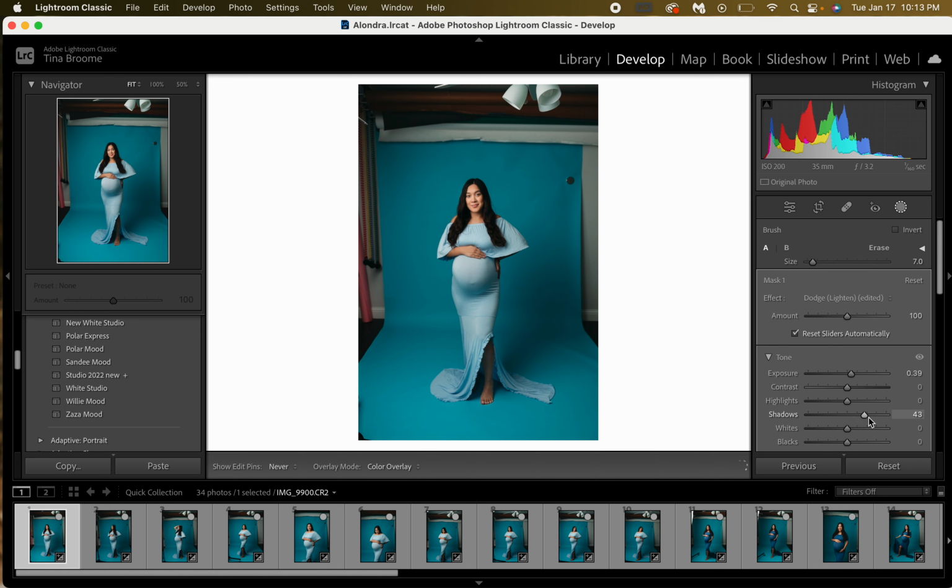I can even adjust my shadows up here and make it brighter. I mean, obviously, you don't want to go too far. I actually like the shadow under there, so I'm going to leave it there. But I would pop it just a little bit, so you could for sure see that foot.